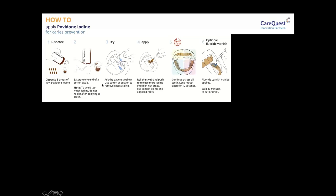As soon as you start going back to your reservoir, your container, your dappen dish, then you're losing control of your dose. As we mentioned earlier, this is very safe, but if you start losing control of your dose by adding more, adding more, adding more, eventually you're going to get into a dangerous space. Now with 8 drops, you're fine, but to be careful, we're having sort of our belt and suspenders, and thank you to the Duffins for the silver belt and suspenders they gave me. But 8 drops to keep things safe, saturate one time to keep things safe, and then you're golden.